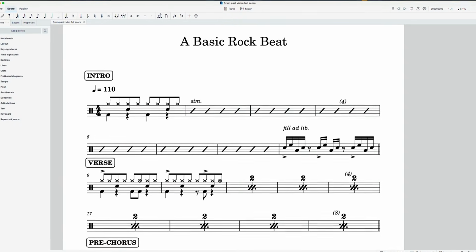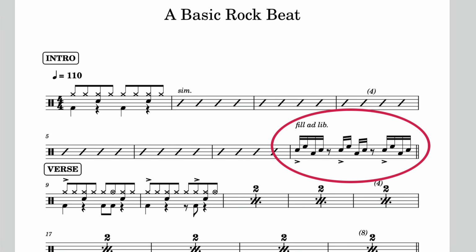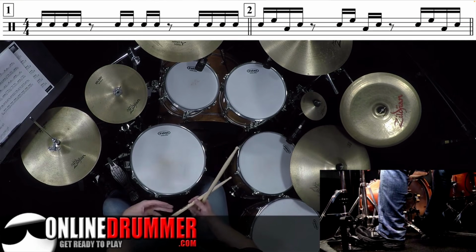If you do want to notate a drum fill because you want to hear it play back in your score, here's something simple you can start with. Drum fills often occur at the end of a phrase or section, and if you're not a drummer, it can be difficult to know what to write for the fill. One tip is to look for inspiration on YouTube.